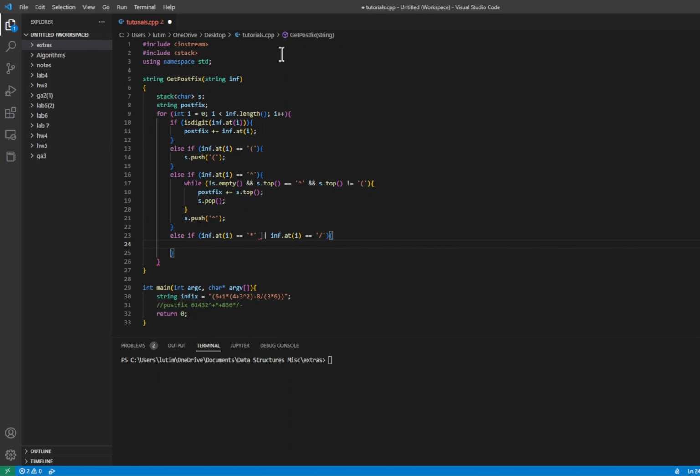So we have this condition, and similar to the caret, we will have another condition for what we're looking for at the top of the stack. If it's not empty, it is a plus or minus.